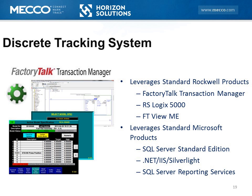And the next thing we'll talk about is, a lot of customers will say, hey, we understand the principle of traceability, but how do we incrementally step into that traceability? That's where we'll work with customers in implementing discrete tracking systems. One of the partners that we work with is Rockwell. We'll work with Rockwell and our customers on implementing a track and trace system using their FactoryTalk Transaction Manager or Historian, where they're using recognized third-party software that can be configured to their specific process. That's where we're leveraging Rockwell products.